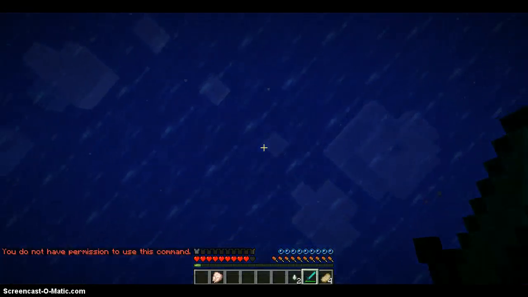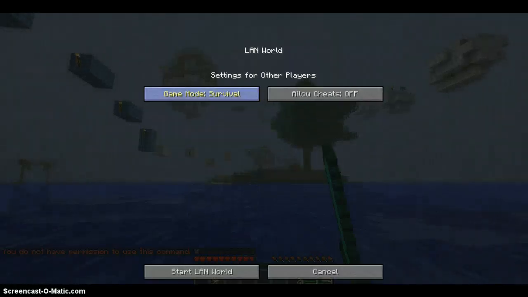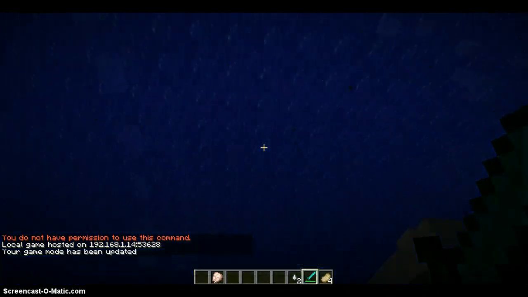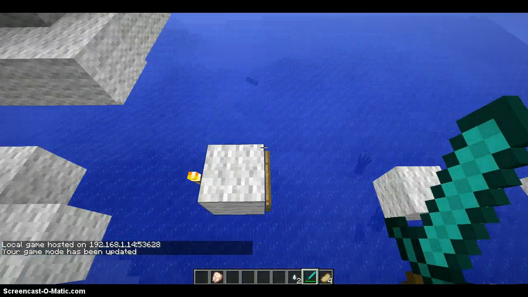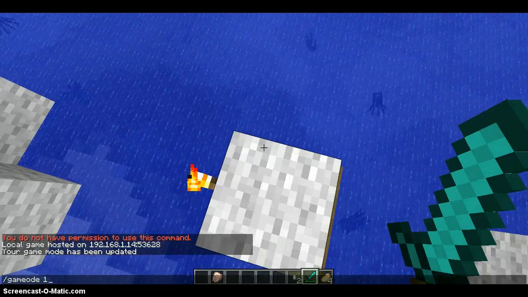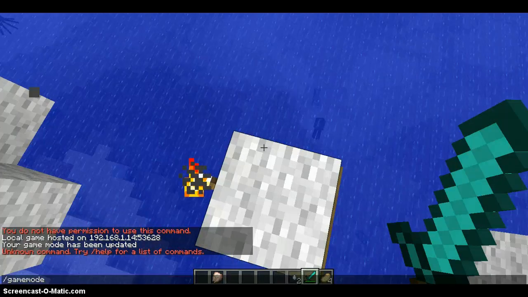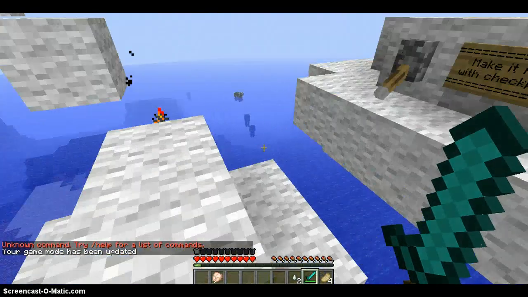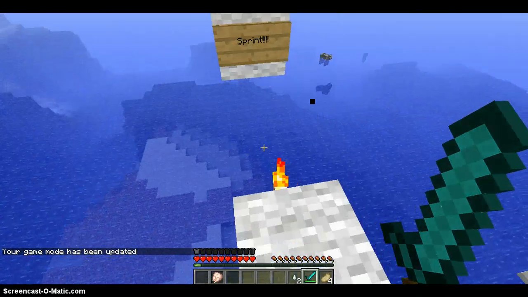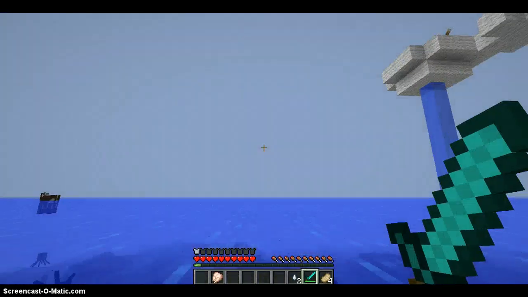Game mode 1. What? I don't have permission? Whoa, how did I do that? It's like a super jump thing. Whoa, I somehow did it. It's a super jump. Sprint? Sprint! Don't sprint.